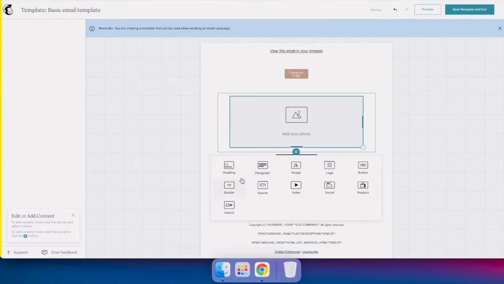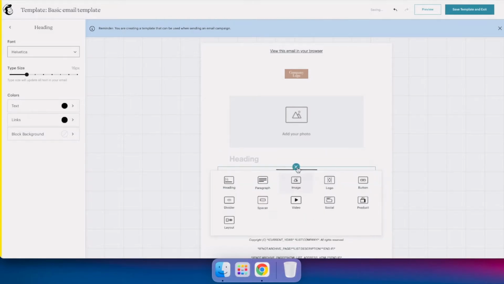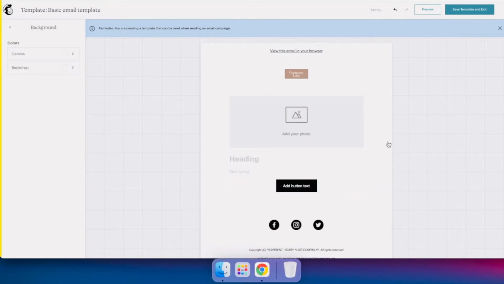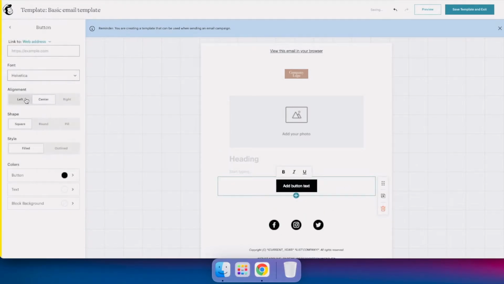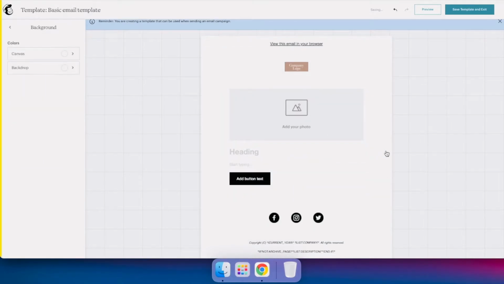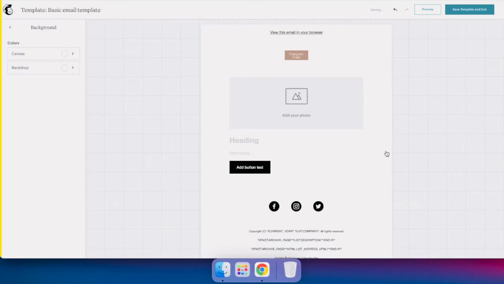For that, I will take the image, I will create a headline, and I will also add a paragraph. The call to action is already there, so we'll just put it to the left side. As you can see, we have already applied a couple of our best practices. We're keeping the copy left aligned. We are keeping it short so that the call to action is above the fold.